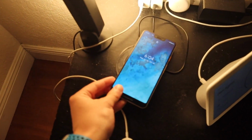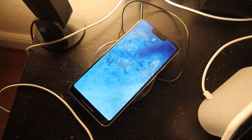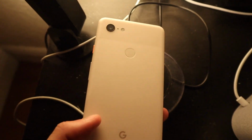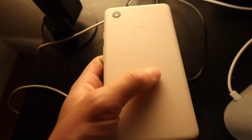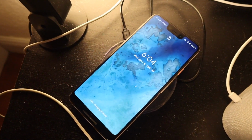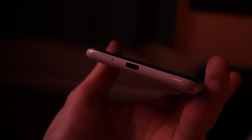Anyways, the Pixel 3 also supports wireless charging, and I wirelessly charge it every night, and I don't use the fast charging it has with USB-C. Did I mention it has USB-C? Hallelujah! USB-C is the best thing ever now that I have it on my iPad Pro, my GoPro, my headphones, my MacBook, and this device. Oh, USB-C, all the things.